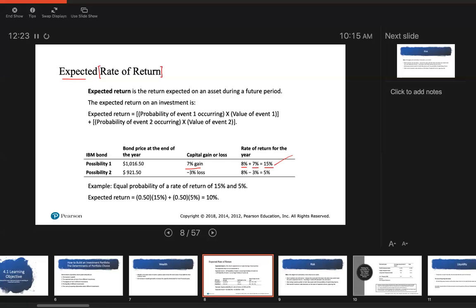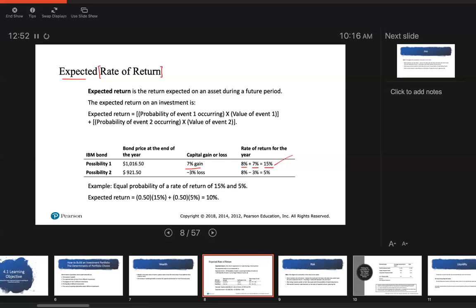Now, the second possibility is that some bad news happens. The IBM earnings come in lower than what you are estimating, whatever it is, and there's a decline in the demand for these IBM bonds. That might crash the price, because basic supply and demand tells you that if there's an increase in demand and the supply is held constant, the price needs to move up. If there's a decrease in demand with supply held constant, then the price needs to come down.